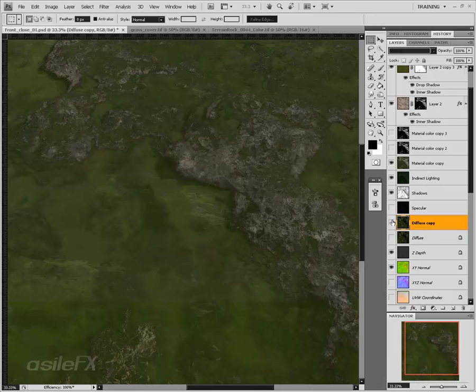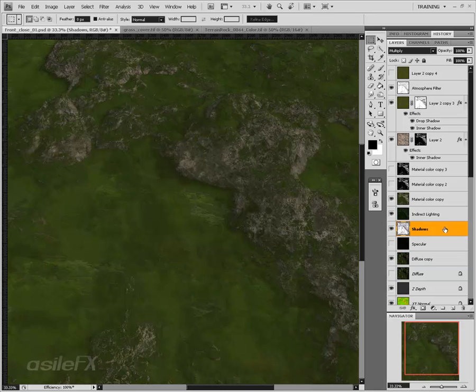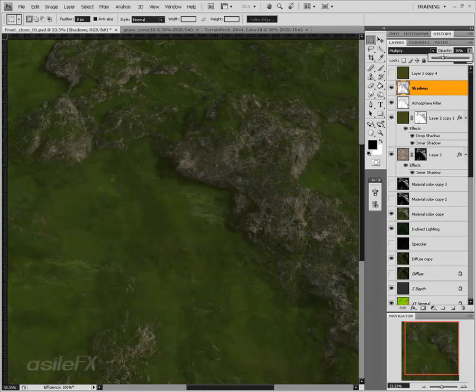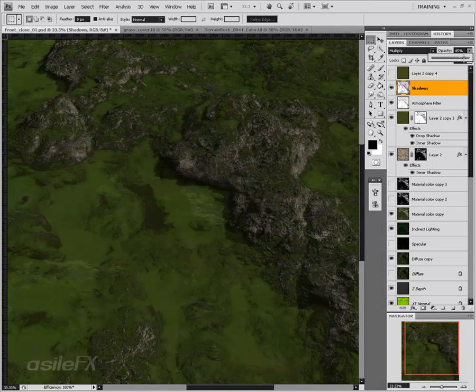So if we turn it off, we're going to see some missing detail. Shadows, I'm going to bring this up to the top. You can see how intense those shadows are, and whether or not I really want to have those entirely in there. I'm not sure I want it to be as dark as they are.